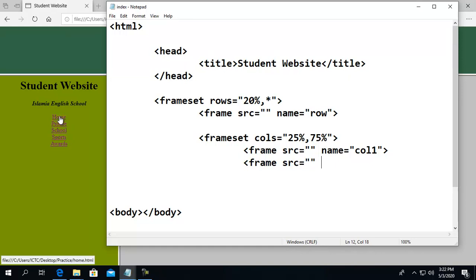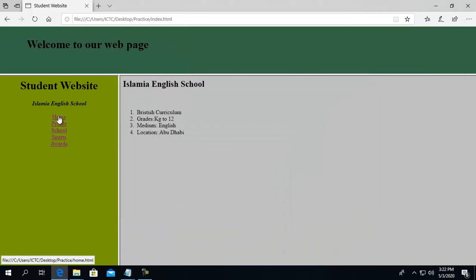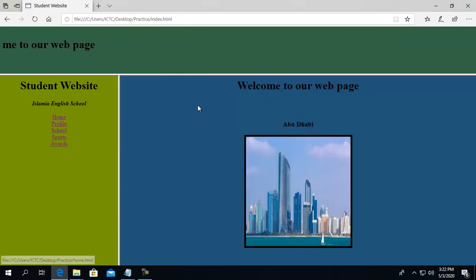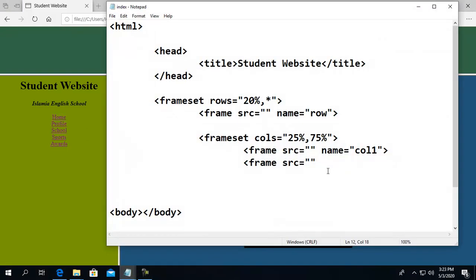When you click on home, the details come up in column 2. So in this tag, name is equal to, in quotations, column 2, meaning the name of the frame where it will bring this file, in column 2.